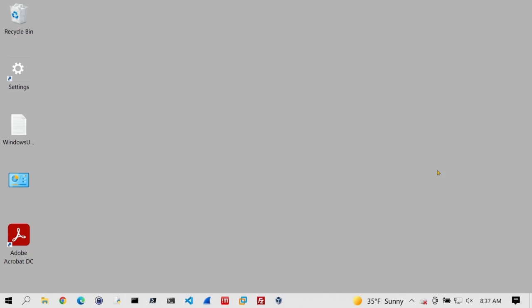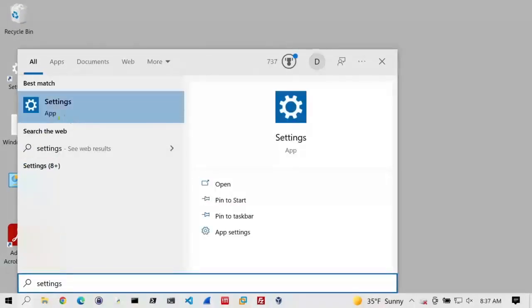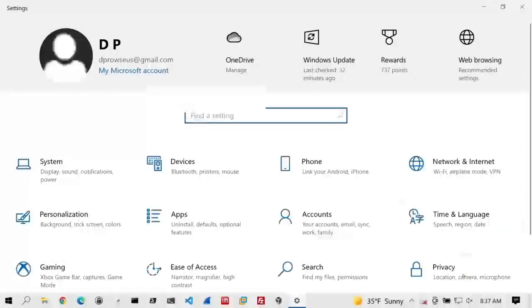The second thing is to make sure you can get to the settings. In Windows 10, there's two places to do your configurations. There's settings and there's the control panel. And let's start with settings. If we go to the search once again and just type settings, there we go. And here's our settings app. If I click on that, it brings up all the various settings on Windows 10.